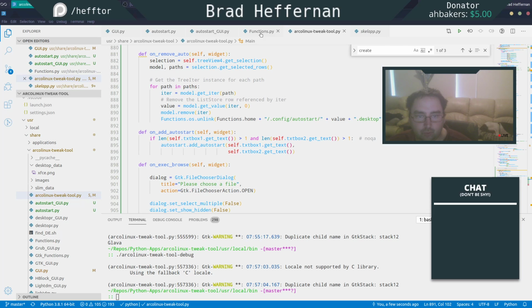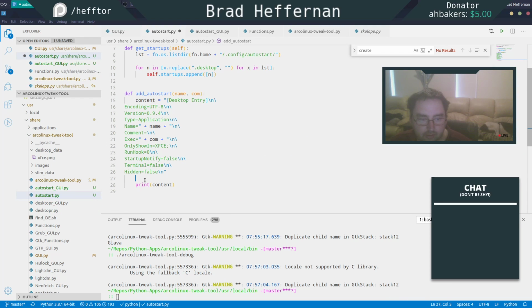Now all we do is write a file in the same place. So we just go here, we'll copy that. That'll be text box 1, so we'll be using the name. Then we go here to auto start.